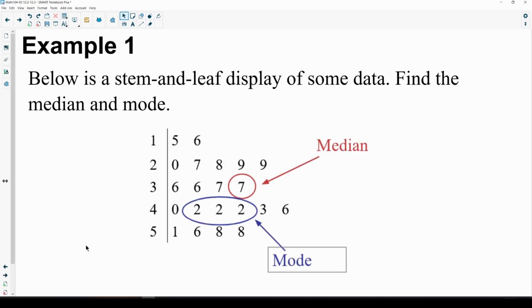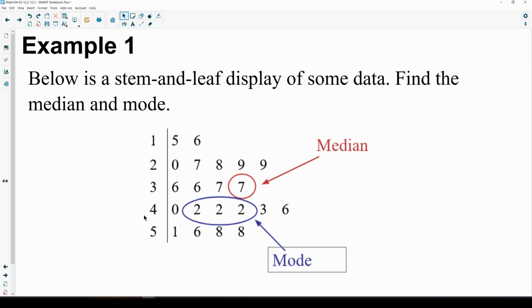So for instance, if we look at a stem and leaf display here, we've got our tens digit on the left-hand side and our ones on the right. It's pretty quick to find our mode, right? We look for whatever number occurs most often. I've got 3 2s here. I don't have 3 of anything else. These, of course, stand for 3 numbers 42, right? Tens digit, ones digit, there's our mode.